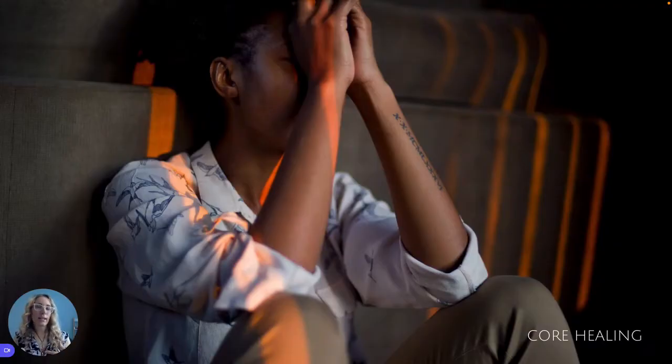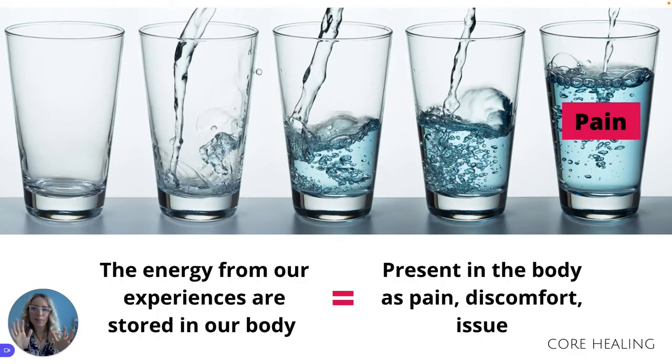So what we're noticing is that our back might be hurting, or that we're constantly feeling tired, or we're emotionally reactive over the smallest thing, or we might be having reoccurring headaches. So the pain, the discomfort, these issues are a build-up of different things from our life. So I like to use a little bit of a glass example to help explain this. So if we were to take a glass which represents you, over time things happen in your life. So it might be like a kid at school no longer wants to be your friend. Parents may have gone through a divorce. You may have tripped over in front of your whole class at school, gone through your first breakup, experienced the death of a loved one, or may have gone through a sickness when you were younger.